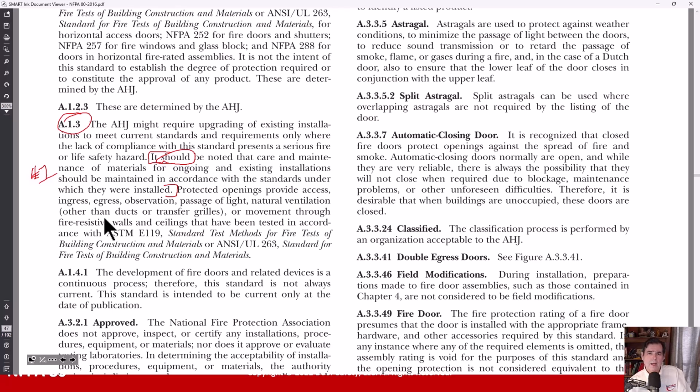There are a lot of people out there doing inspections that don't know this information, and it leads them to make some, let's just say, uninformed decisions about how the book should be used. But that is perhaps one of the most key statements right here. This is one of the most important statements that we have.